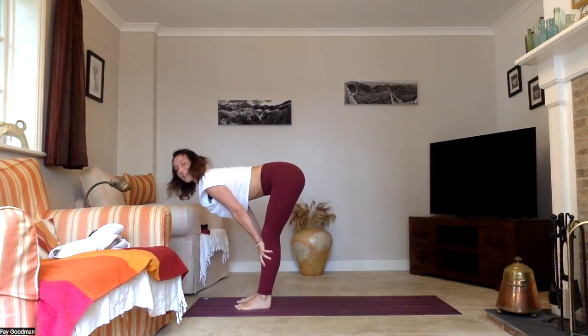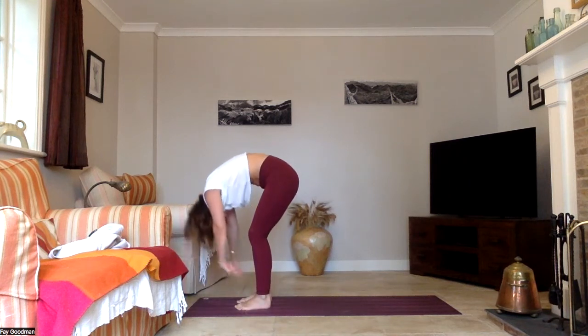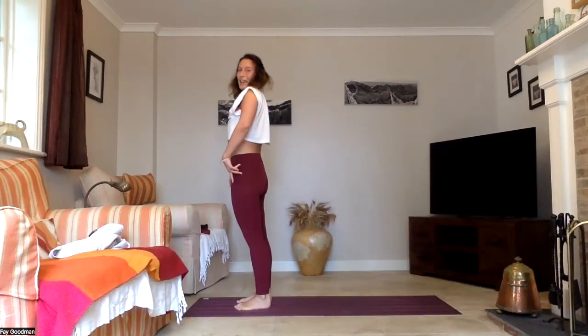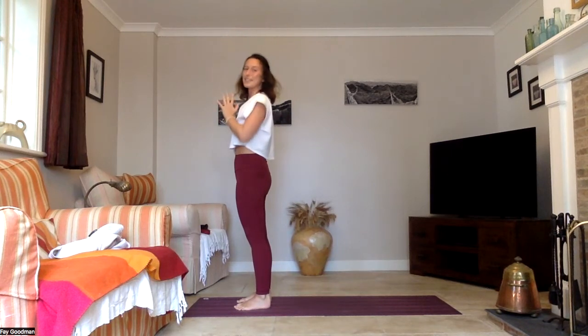Inhale, flat back. Exhale to soften and release. Inhale, the knees stay soft. Exhale, just roll up through the spine. Nice and gently, nice and slowly. Shoulders, head up last. Inhale, sweeping the arms to the sky. Exhale, hands into prayer at heart center.